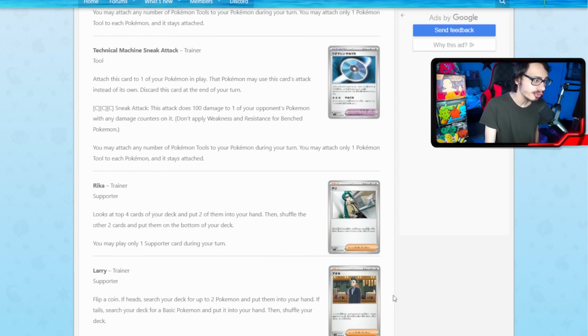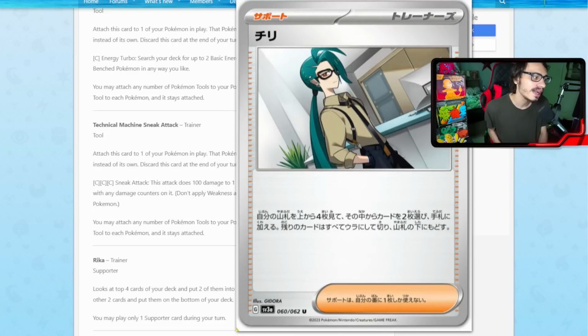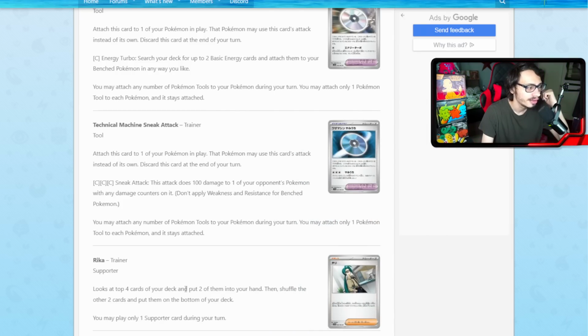And we got a couple new supporters here. We got Rika. Look at the top 4 cards of your deck, put 2 of them in your hand, and then shuffle the other 2 to the bottom of your deck. So, I mean, it's alright. It's kind of like a mini Colress's Experiment, except you don't Lost Zone the cards. This could be decent for a stage 2 deck, right? Because you're able to build up your hand, but I don't know. I feel like Colress is just a better Rika, right?